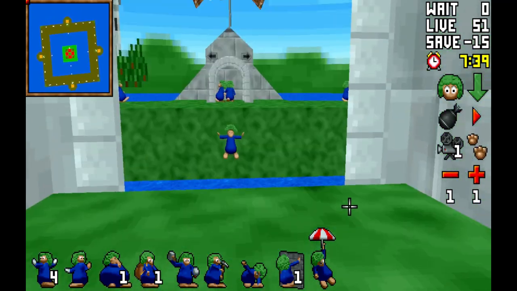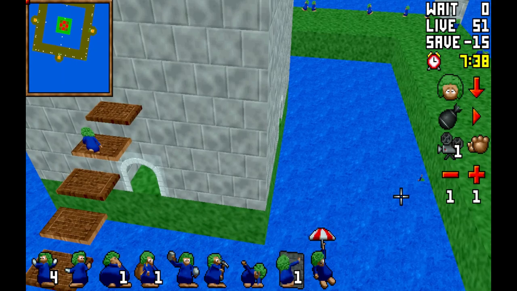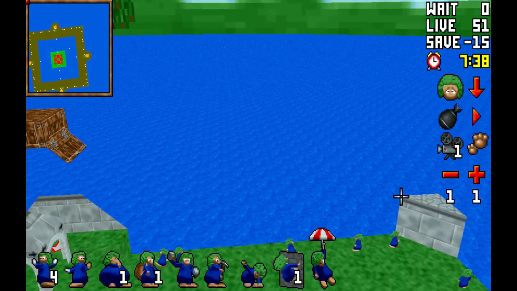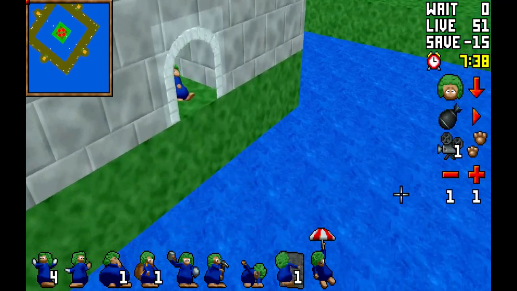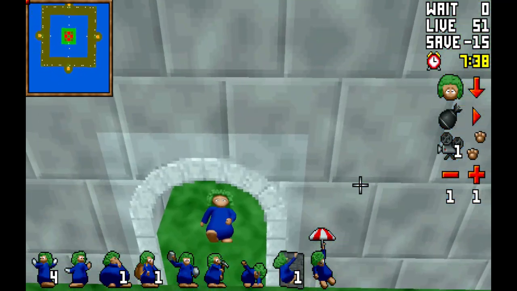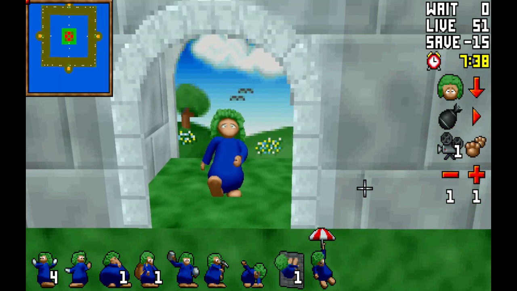To replay there. So say we drop down. Oh, he pops out over here. And the exit is right behind him. So he actually fell in front of it. Yeah, going towards the water rather than towards the exit. However, if we put a blocker, then that should direct them towards the exit.